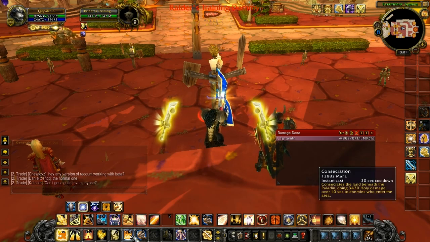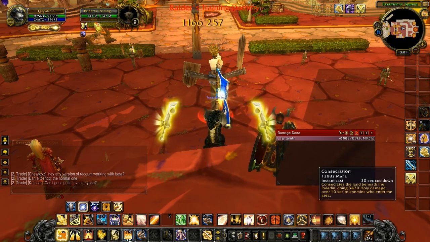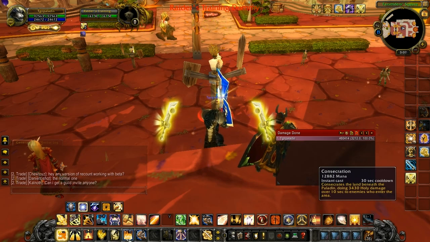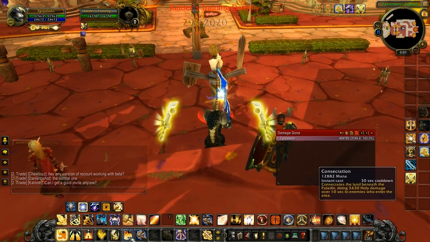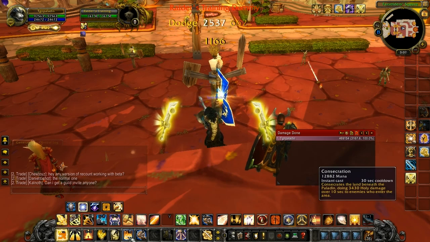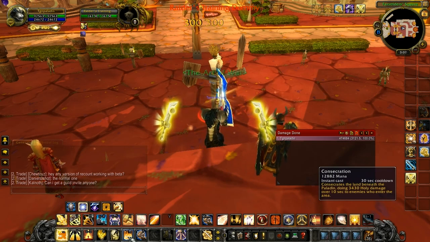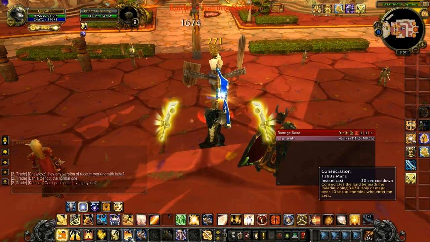Now, you can technically get a little bit of damage out of Consecrate, but it's so poor, it's so bad. I mean, you're very rarely going to get down to the point where you're going to be using your 4th tier filler ability. So, I'm not even going to worry about it. I'd rather just wait for Crusader Strike to come off cooldown and not press any buttons. At least I can take a breather or something.